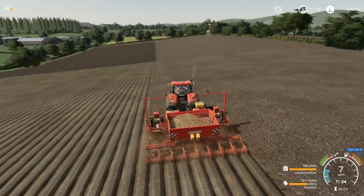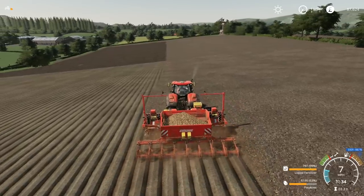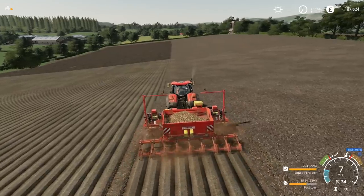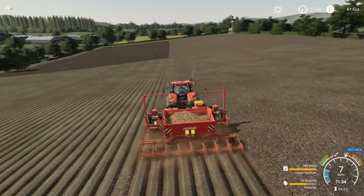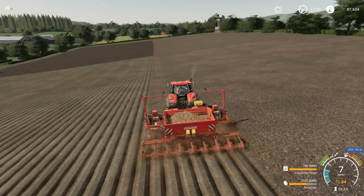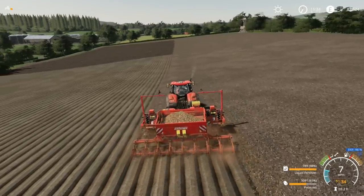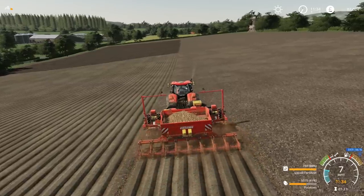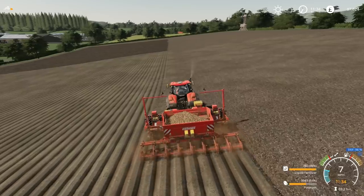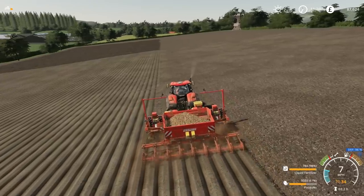I would say it is a direct 50-50 split. I think we are exactly halfway, which is surprising - it's actually very handy though. Although maybe I should have put some more potatoes in, not too sure. Might have to refill. It's quite expensive. This hopper is just such a high capacity, and because we are using seed bags for the potatoes it doesn't go very far at all. Anyway, let's continue.